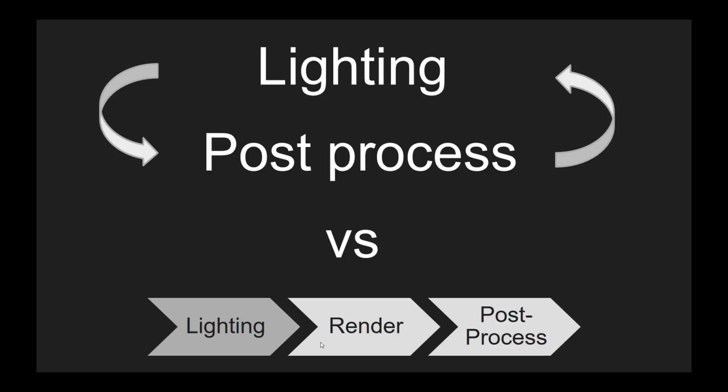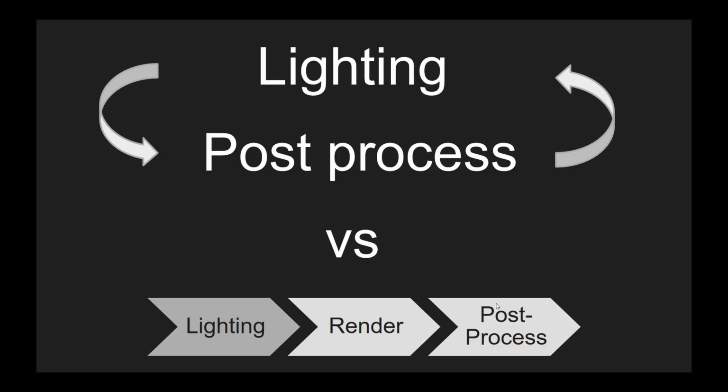So what we've got in parallel of lighting is the post-process, and it really wouldn't be wise to talk about lighting without talking about post-process, because in Unreal they are both interlinked, and in a sense they work together because they are part of the same package, whereas in the traditional offline rendering workflow, the lighting happens in 3ds Max, rendered in V-Ray, and the post-process is done in Photoshop or After Effects.